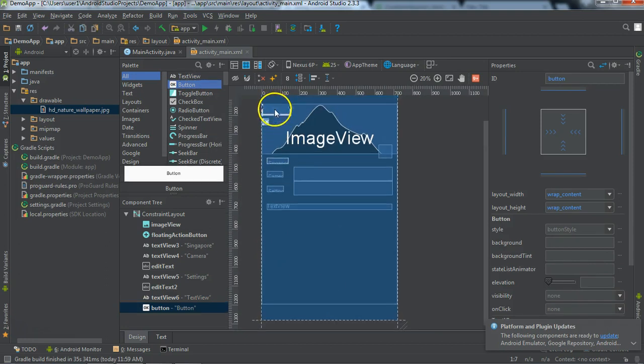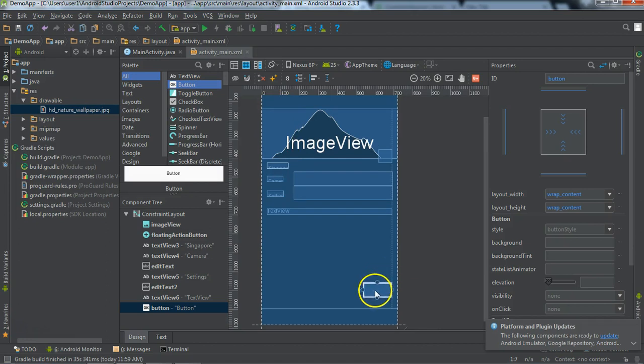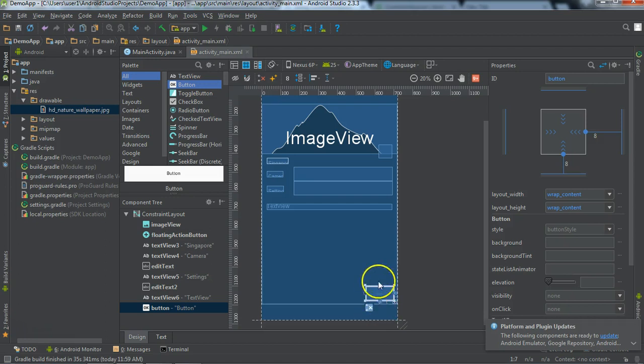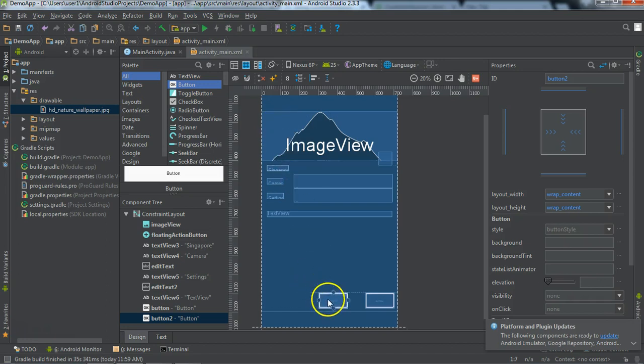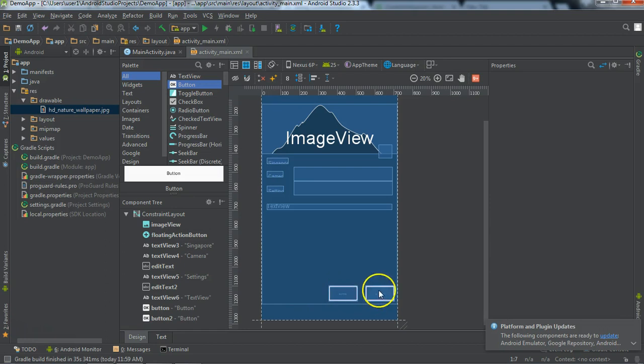We can just drag it and drop it here, and use this. So these are the 2 constraints that we are using for this button, with 88 dp as default margin. If we use another button here, just drag and drop it here and keep them in front of each other.